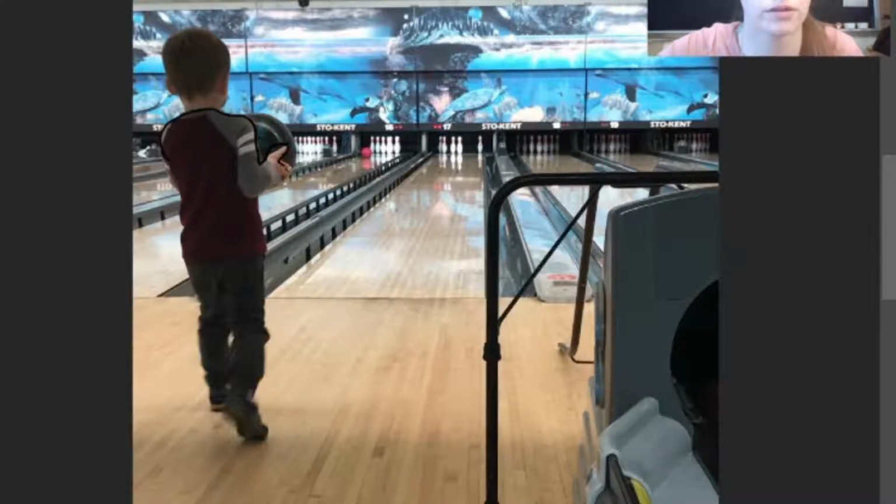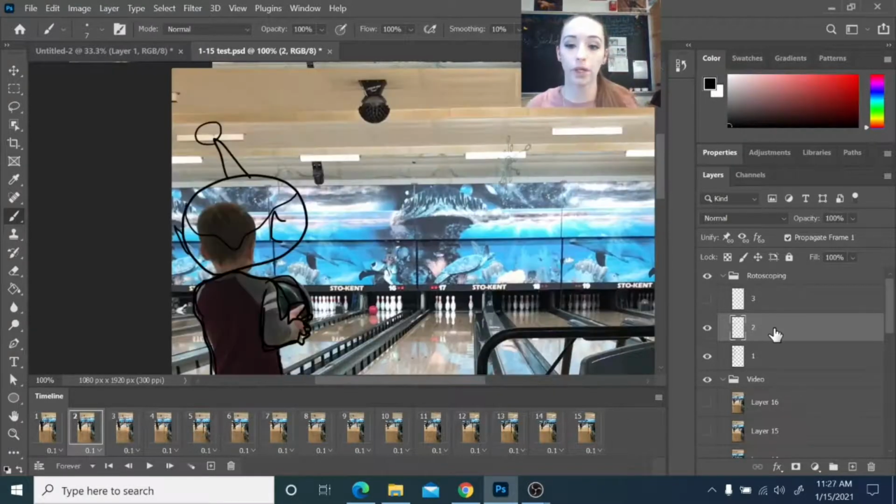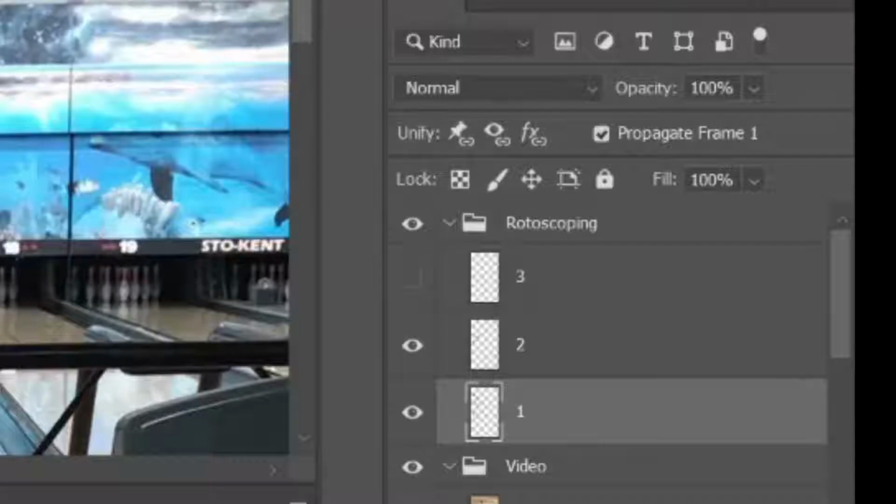Now, remember, I'm going fast here. Remember I did something weird with his head before. If I want to continue tracing in that weird way, but maybe I want to view my previous layer, I can click that little eyeball next to it and view it, so it shows up as I'm tracing layer 2. Now, if I start tracing on top of this, it's going to get kind of hard to see which layer is which. A quick fix for that is to turn down the opacity a little bit. I'm going to click on my layer 1 that I want to see, and turn that opacity down to like 50%.